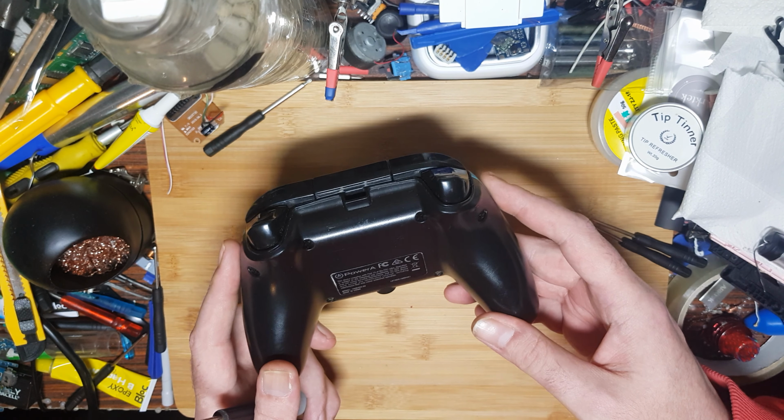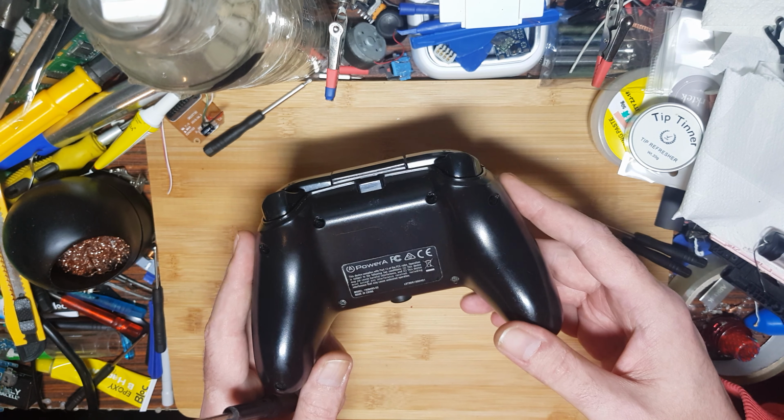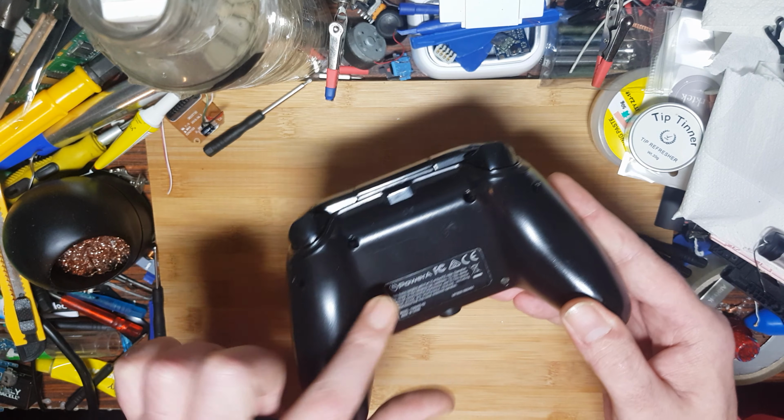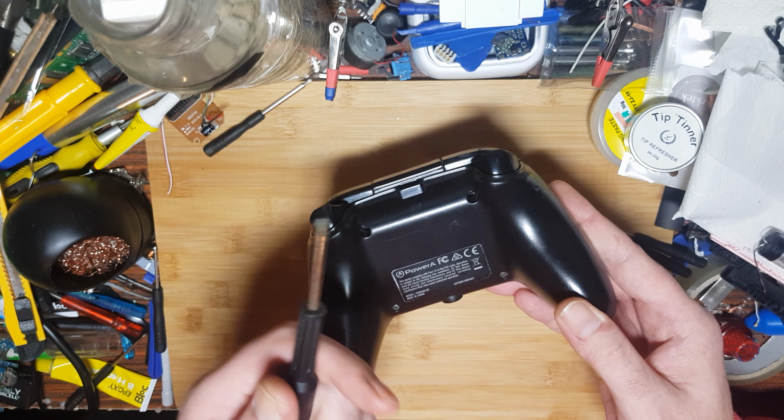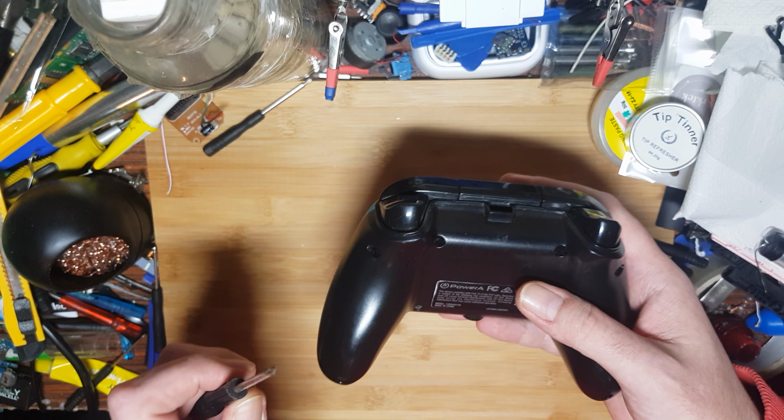So on the back of it, we've got how many? 1, 2, 3, 4, 8 screws. I don't think there are any hidden screws underneath there. No, we're all good there. It's not my screwdriver. It's Phillips. Wait for applause and carry on. All right, so let's get moving.